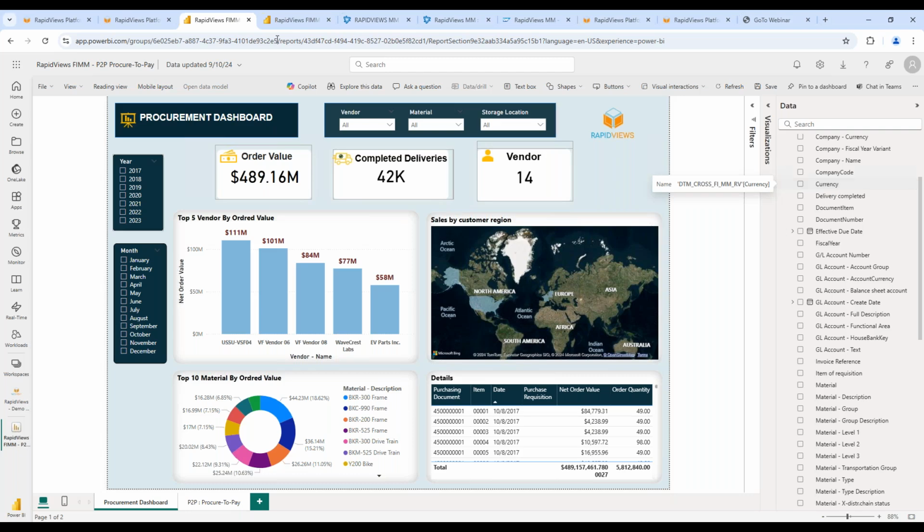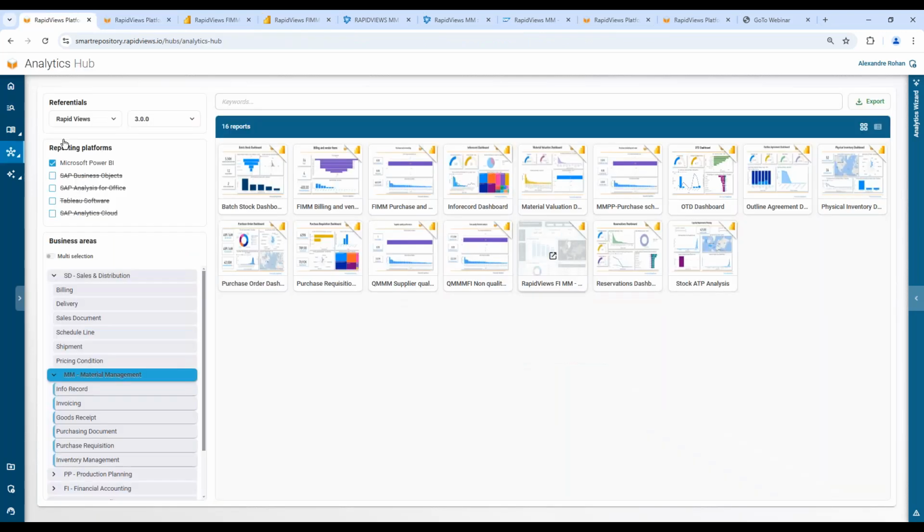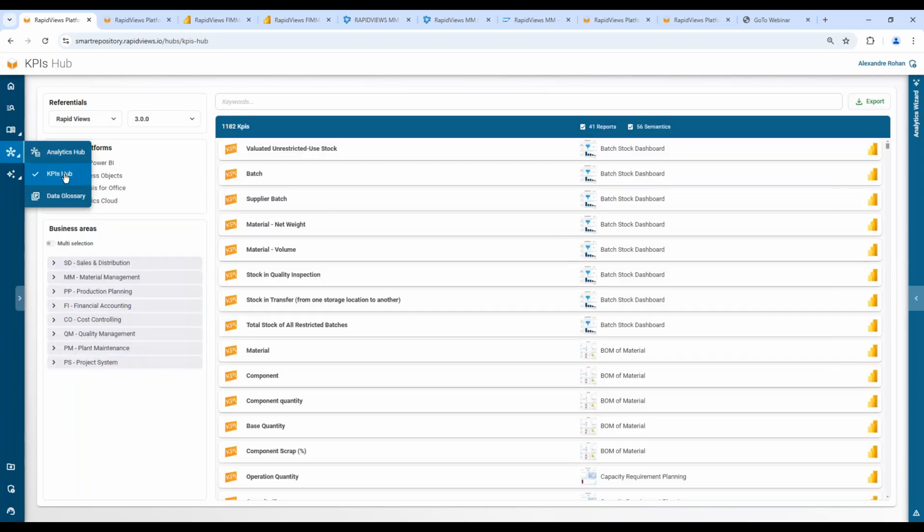Yes. Okay. Good. So that's just to show that we have a list of samples of reports, and tomorrow you can, of course, import all your reports. We have also the list of the KPIs that are provided by RapidViews as well.